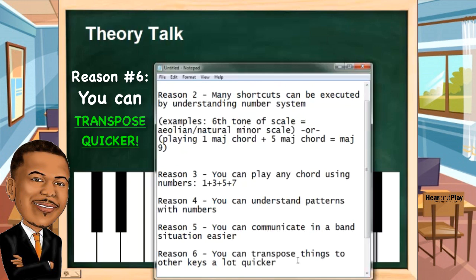It's just knowing that, hey, I can take this song that I'm playing here in E flat major and immediately move it to A flat major. Because if I'm doing a 2-5-1 and I happen to be using a minor chord on the 2, maybe a dominant 11 chord on the 5, and maybe a major 7 on the 1, well, if I know what a 2-5-1 is in the key of A flat, if I know the 2, which is B flat, can I easily put a minor chord on B flat? Yep, because I know my minor chords. Can I put a dominant 11 on E flat, which is the 5th tone in A flat? Yeah, I can do that right away.